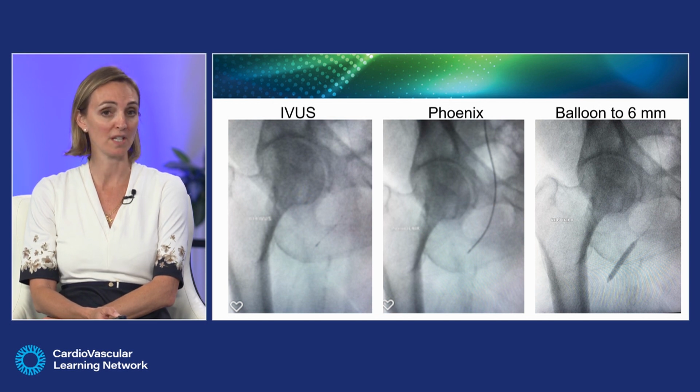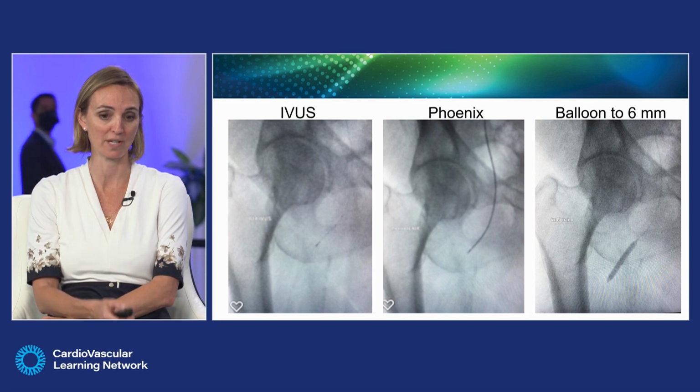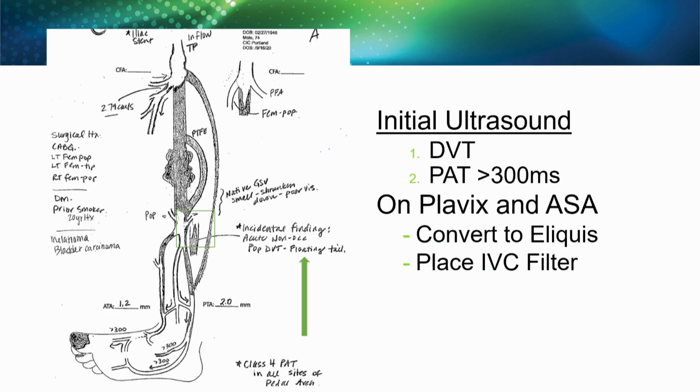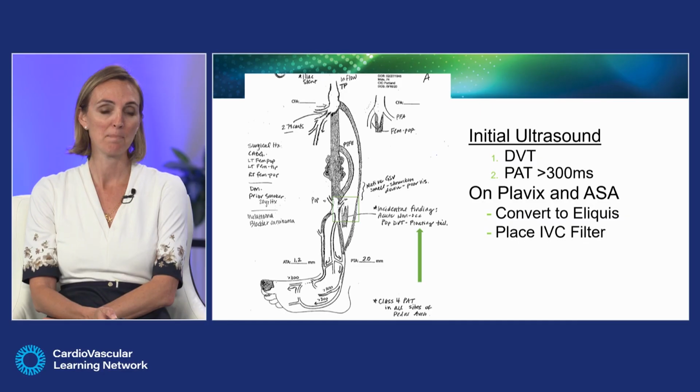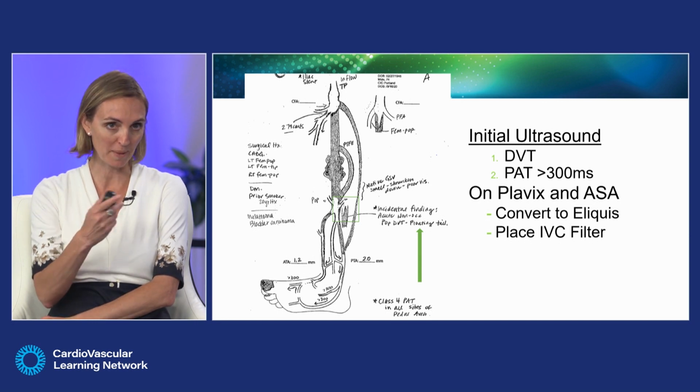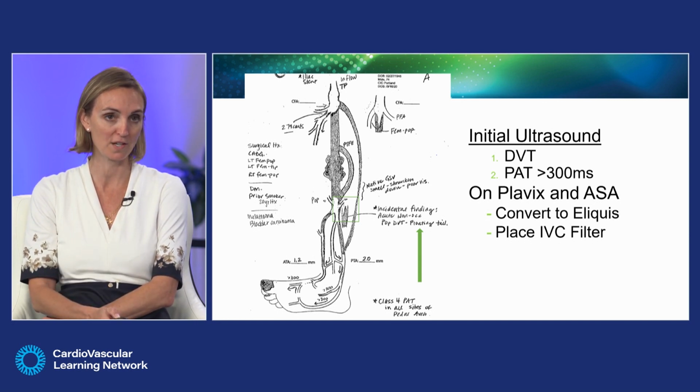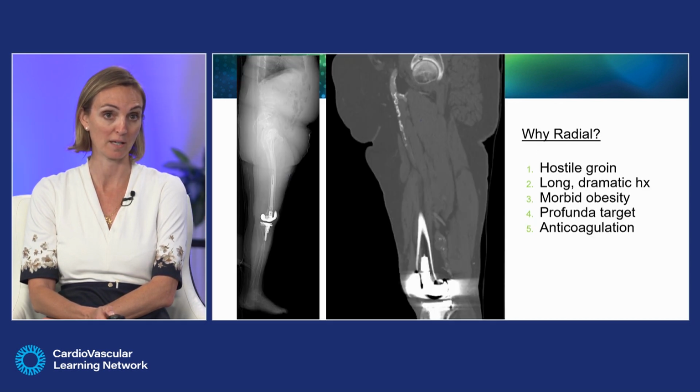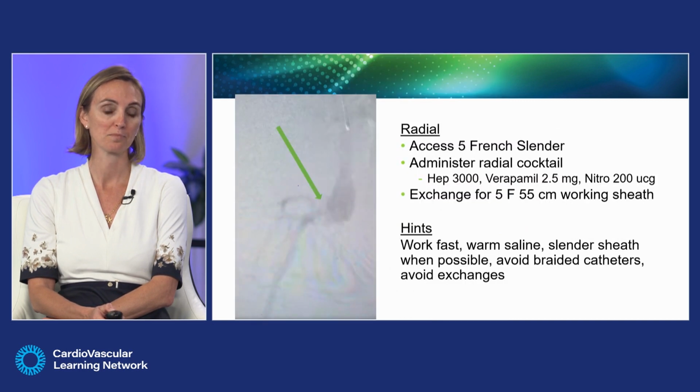I also was using real-time ultrasound, which was really great because there's an aneurysm right there in the common femoral artery. And so my goal was to treat that calcium, but not get the Phoenix device spinning in that aneurysm. And so I used ultrasound to advance my Phoenix device right up into the chunky calcium, and that's how I knew exactly where I was.